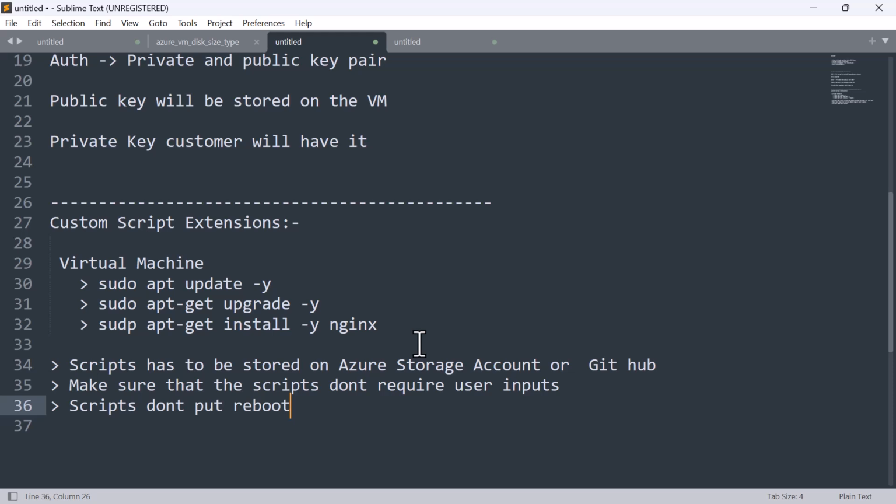Why? Because this is a script that is going to run even before your virtual machine is created. So there is no point of putting a reboot syntax in your script.